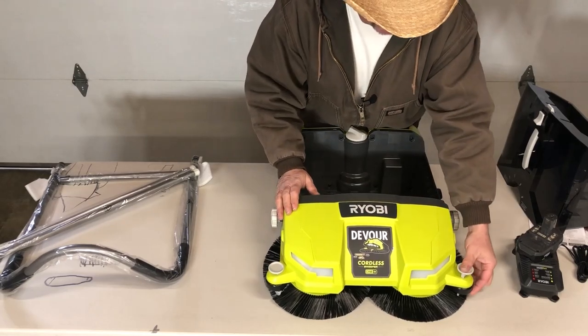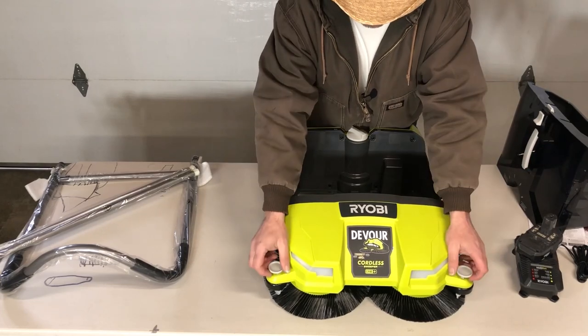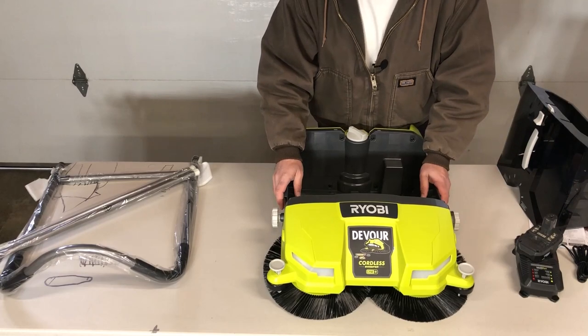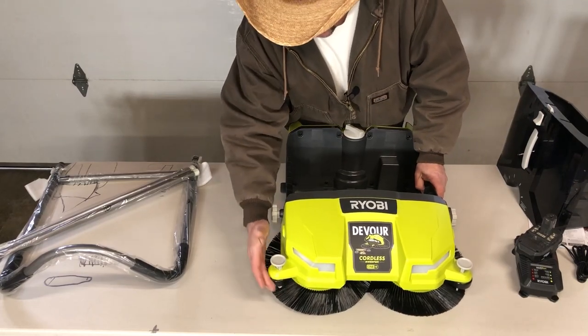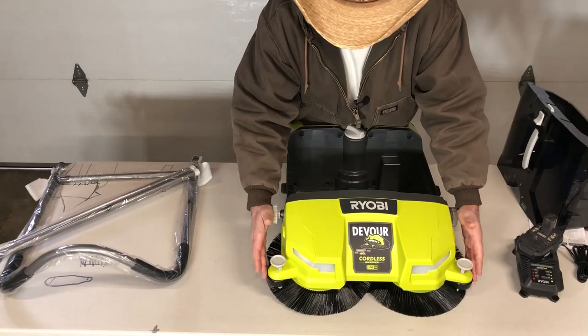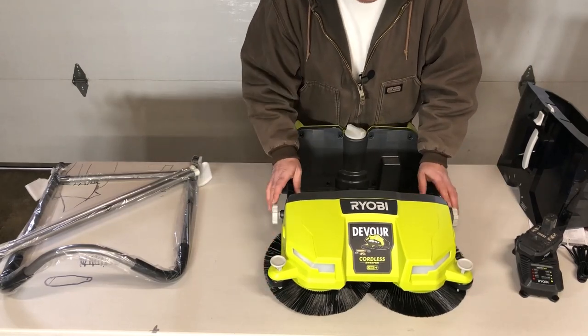And both sides have one that you just push down like that, and then when you're done doing that, all you have to do is just lift them up like so and get back to your normal sweeping. They do have these wheels here on the outside edges, so as you're going up against walls and whatnot, it's not going to scrape or scratch as it goes along. It's got these little wheels that ride along there.